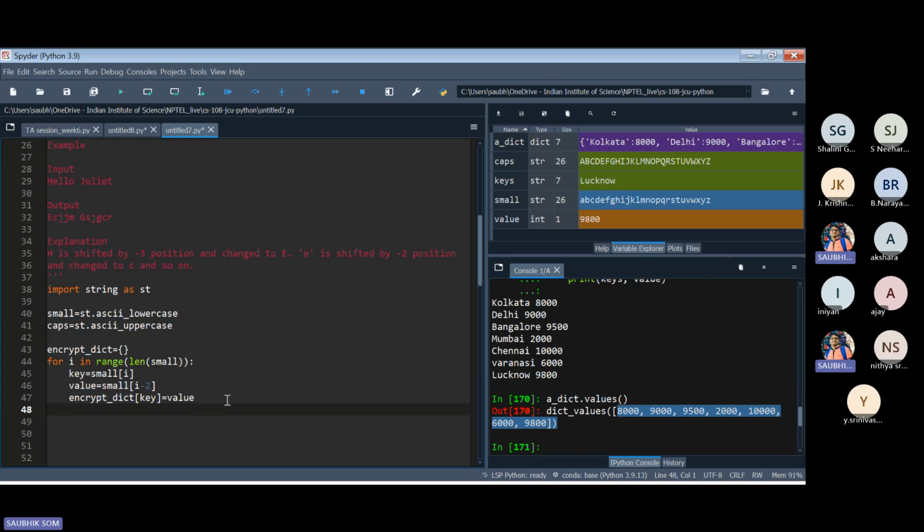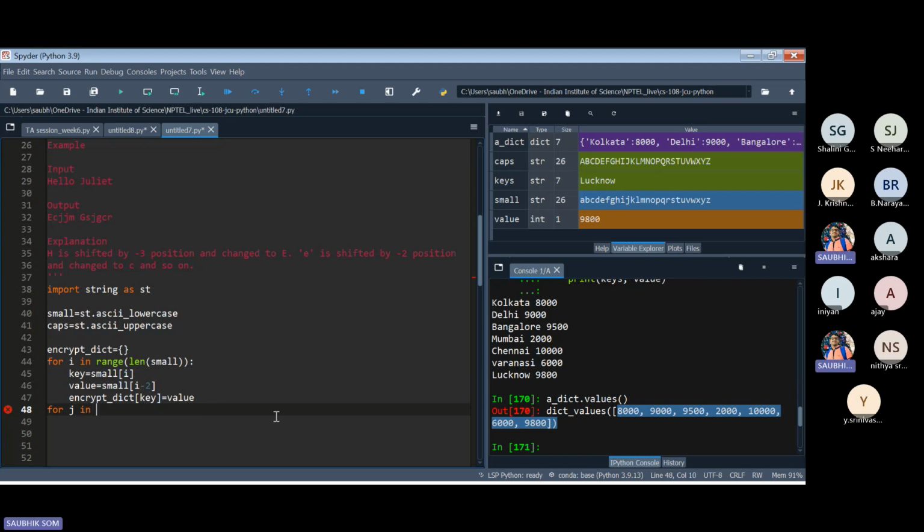I have to do the same with the caps one also. There are two ways you can do it. I can either zip both of them, since they are of equal length, 26 and 26, not a big deal.